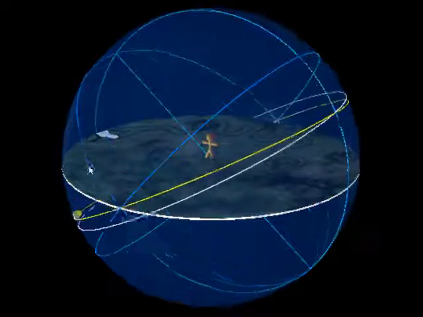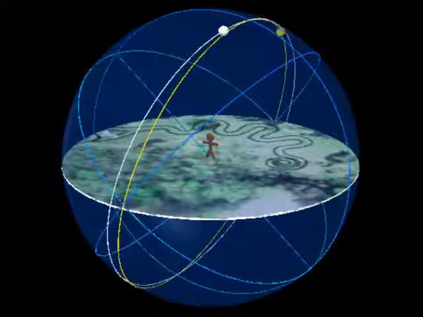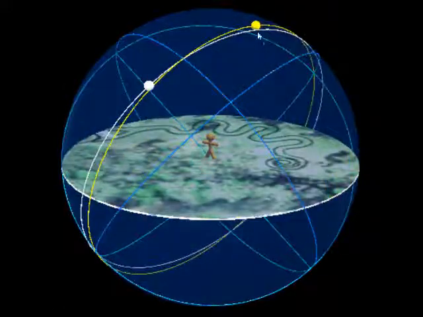Okay, this is a simulation of the motions of the sun and the moon in the sky. Here the yellow dot represents the sun and the white dot represents the moon. And the Earth in this simulation is a flat disk and the sky is a sphere. This is the apparent view of the Earth and sky if you just walked outside and looked up. It's also the view of the universe that was taken literally by all ancient cultures.